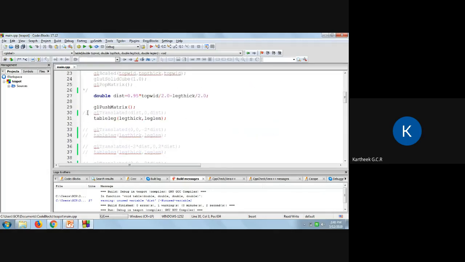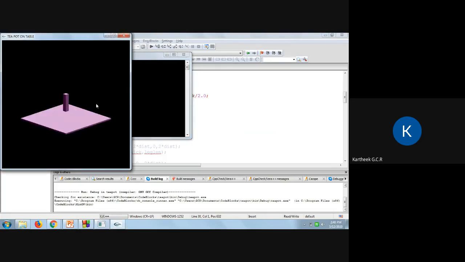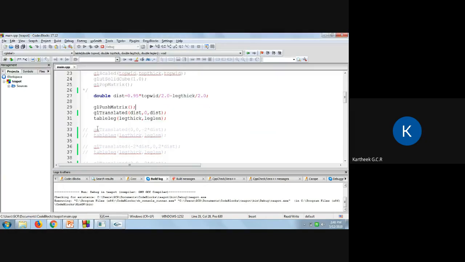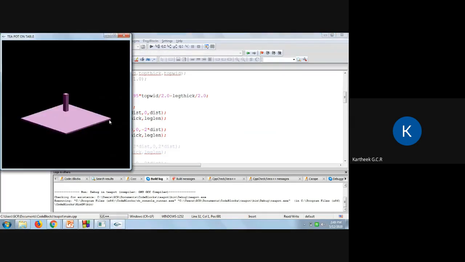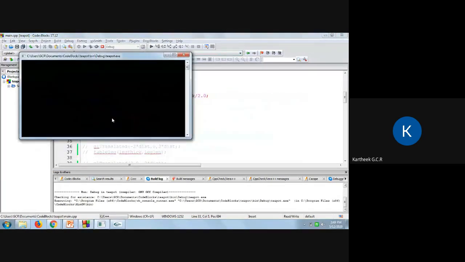Now what you will do is translate it with respect to the table width and the dimension that you have. You are translating it along x and z axis, and you get it at a certain position. Now you see you translated it, right? You are not popping, you are not applying the pop matrix here. So once you apply this translation, the origin is here right now. Whatever translation you apply would be from this position, right? So what you are doing is you are actually modeling another leg now.